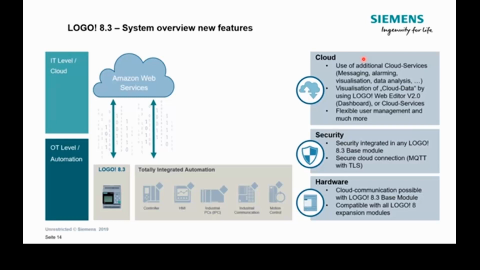So if you've got an existing machine or a design, but you think, cloud connectivity would be really good for me to be able to gather all of the data from my regional assets and view them in a single dashboard, all that you have to do is take out the existing logo-based module, upgrade the program to the latest 8.3, configure the new cloud functions, build yourself your web page, or if you've got one, change the tags over and then upload it into the cloud, and you're good to go. Your machine's there and available online with the Amazon cloud.